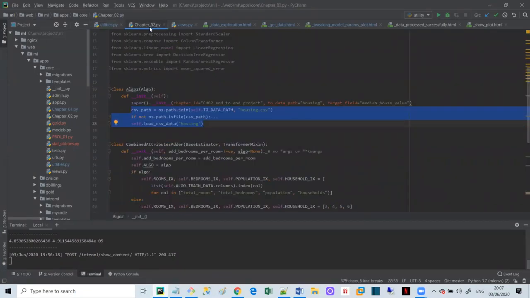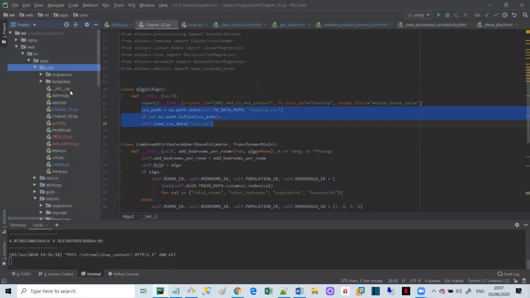Where does this chapter 2 come from? To remind you, I put it under the application called Core. I'm not going to spend too much time on technical issues. If you want, I will be more than happy to make a special additional session on technical matters, and that will be just enrichment. I think it's very important. But for now, just understand that all the code for chapter 2 is in this file.